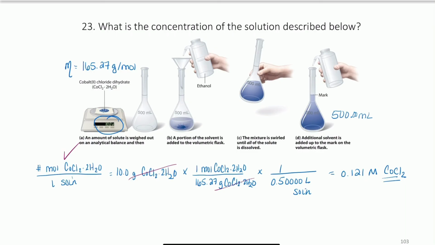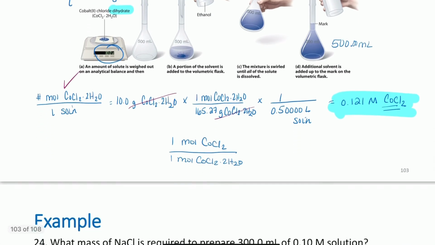And if you wanted to calculate it through entirely, you would see there's 1 mole of CoCl2 for every 1 mole of CoCl2·2H2O. Just one more conversion. You could insert that in as well, and you get the same answer. Why am I using a dihydrate? In the real world, dihydrates dissolve easier in water. Or the hydrated salts dissolve easier in water.